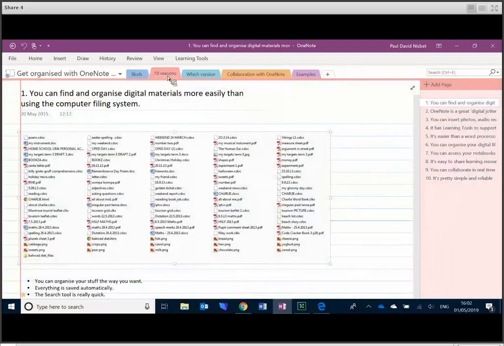The first one is that you might find it a bit easier to organise your digital resources than using a computer filing system. And this screenshot here, this is my documents folder from one of the learners that I was involved with some time ago. And you can see what happens. Well, we know what happens with my documents or even documents on school network drives. If you're not careful, they rapidly get completely out of control.